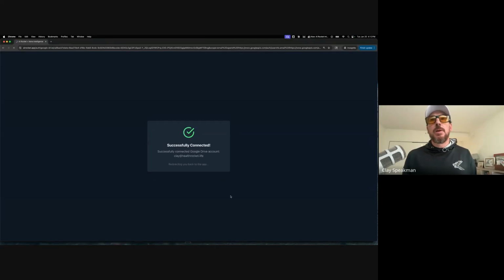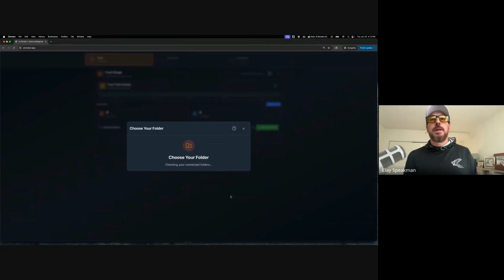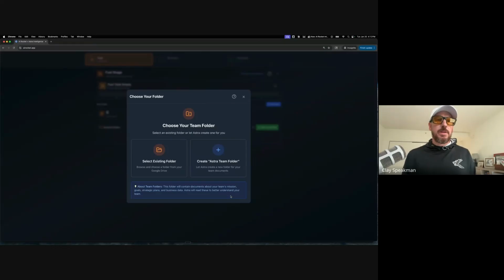There we go. Now, some users will get a security verification question here where Google has to send you an email and you have to click on that email. If that's the case, you'll get a notification that your connection was not successful, to check your email box. Then Google might ask you to click on a verification link and then you can try it again. So those are some things you might see, but we didn't see that here.